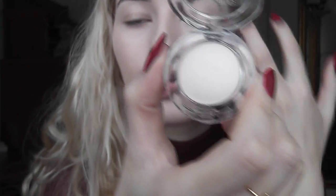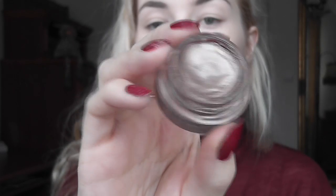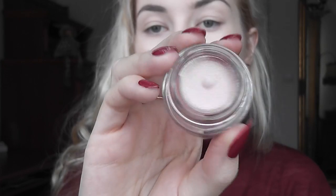If you prefer single eyeshadows, I'd recommend Catrice Velvet Matte eyeshadows — these are perfect if you're 12 or 13 and want something subtle on your eyes. The vanilla shade has a golden sheen that's not very noticeable but really brightens your eyelids. If you're into cream eyeshadows, Maybelline Color Tattoos are very popular — On and On Bronze is perfect for day or night, and Pink Gold is a beautiful rose gold that's great for school.